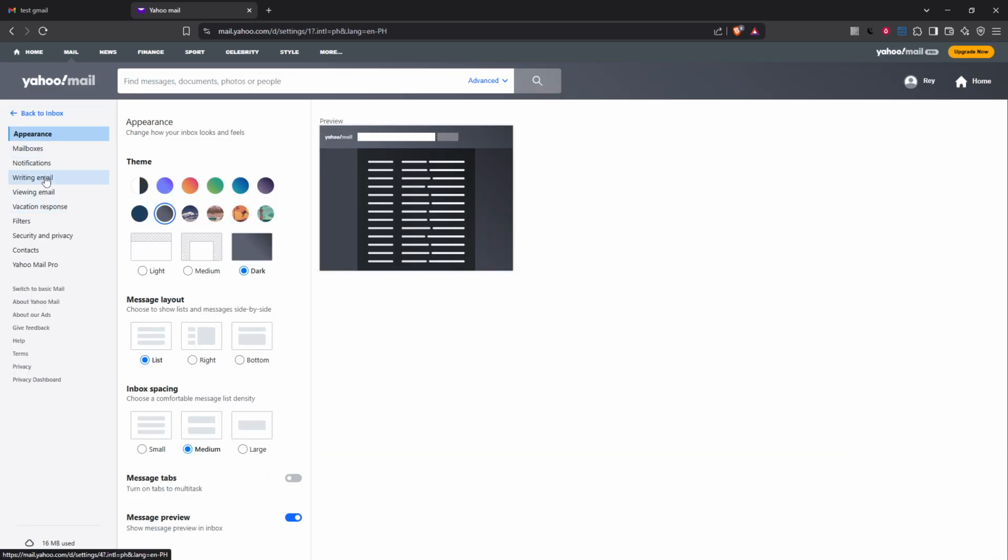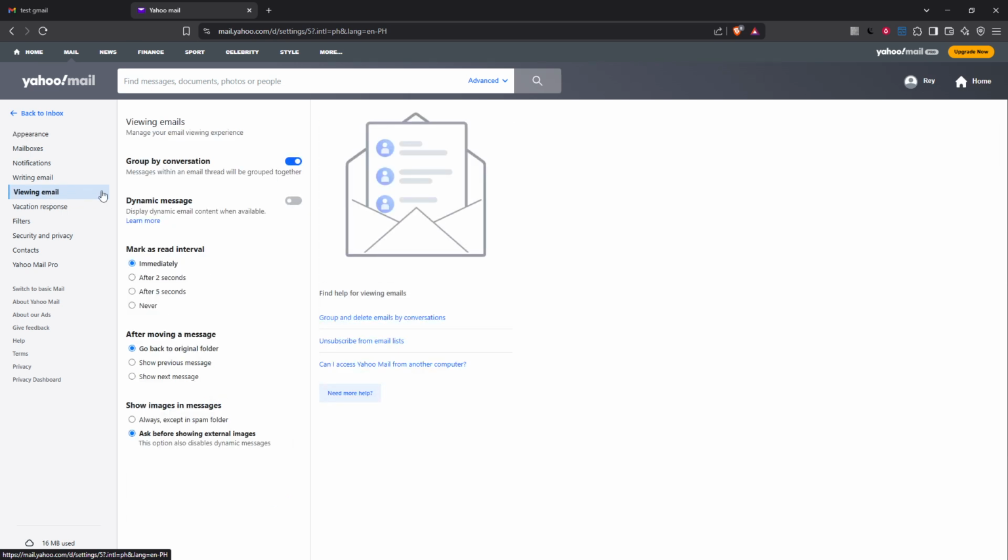Under this section, you'll come across an option titled Ask before showing external images. Selecting this will set Yahoo Mail to request your permission before showing images embedded in emails, blocking those tracking pixels from activating. By following these straightforward instructions, you've taken significant steps to protect your email privacy across two major email platforms. Whether it's for maintaining privacy or just peace of mind, knowing how to block pixel tracking will help you take control over how your email interactions are monitored.